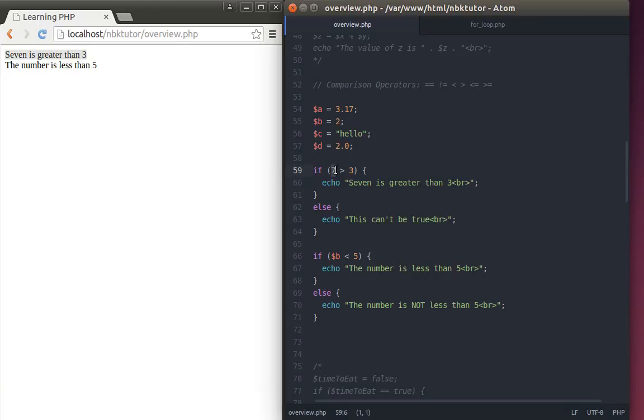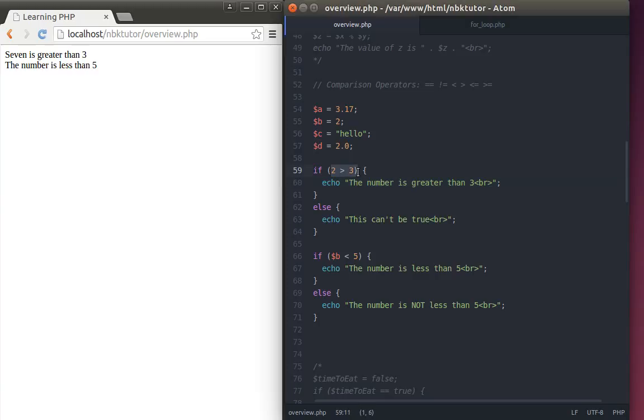What if we had 2? All right, is 2 greater than 3? False, right?